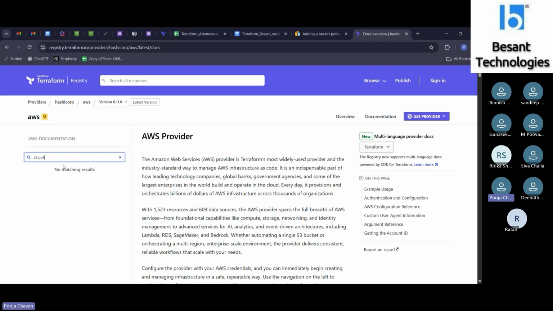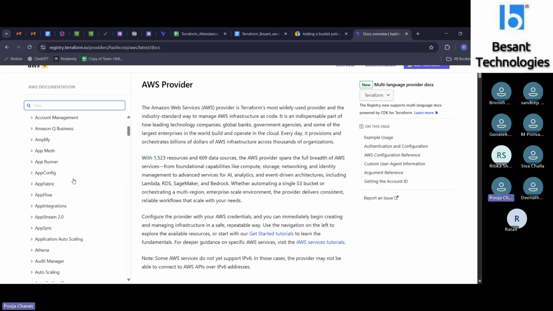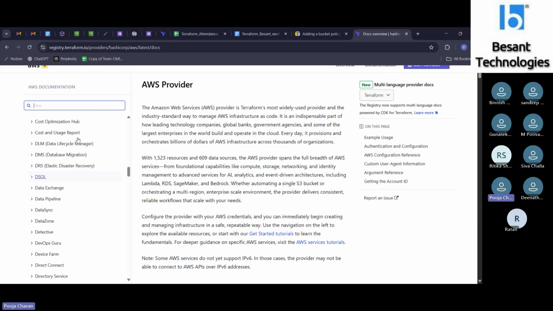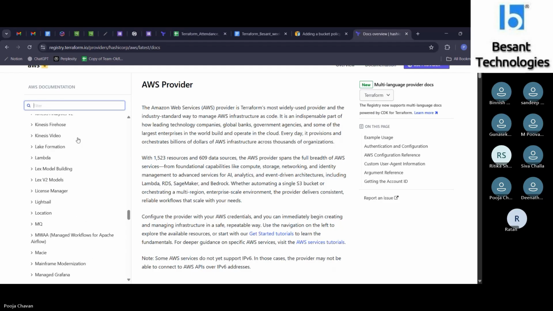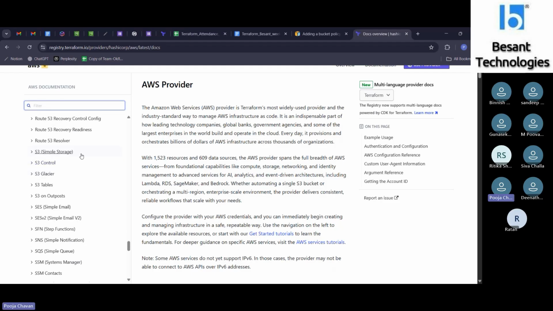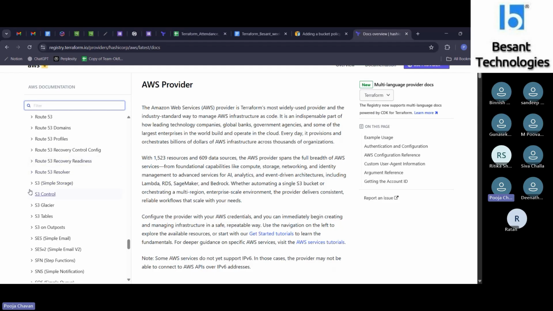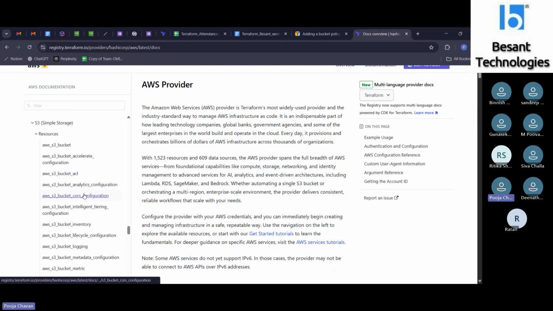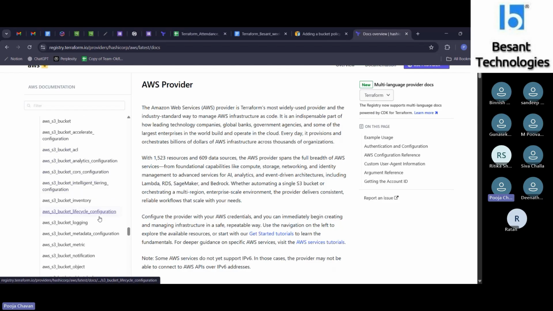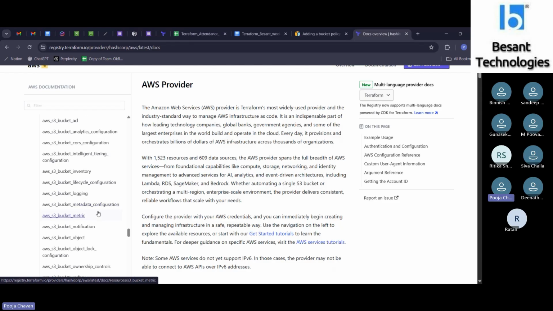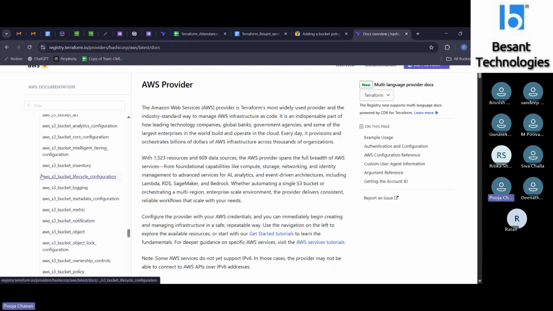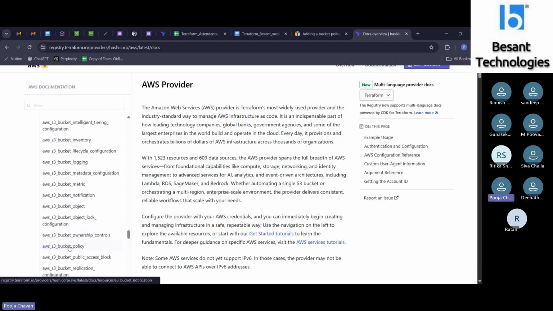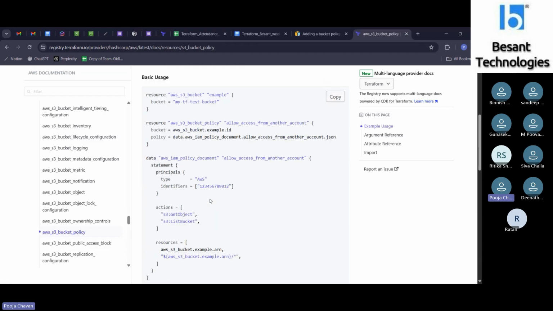Okay, one minute. We'll go to S3, S3, S3, S3 capital. You can see it. Simple storage. With respect to this, whatever is there, bucket policy, accelerate, ACL configuration, all so many things we have. For more, object, and public access block. So what we were saying now, we are looking into public access, right? Public bucket policy. That's what we are saying. We will take it from here.